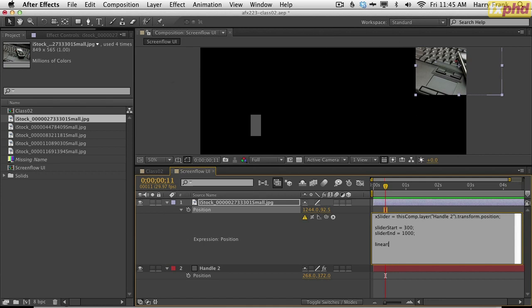So we're going to use a linear relationship of X slider as slider moves from slider start to slider end. Again, I could have used fixed values in here, but this makes things just visually easier to read and easier to change, I think. Slider start, slider end, and then we're going to output values. So what are those values going to be? I said we're going to go from this side over here to this side over here. So I'm going to move this from 0 to another value. Again, I could use variables for this, but I think we can just plug in existing values.